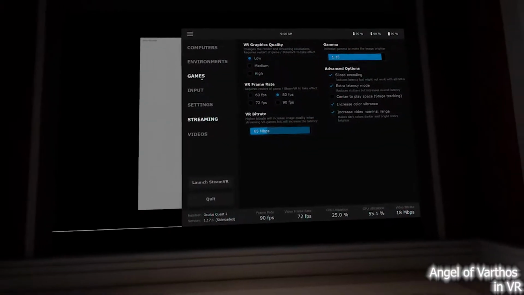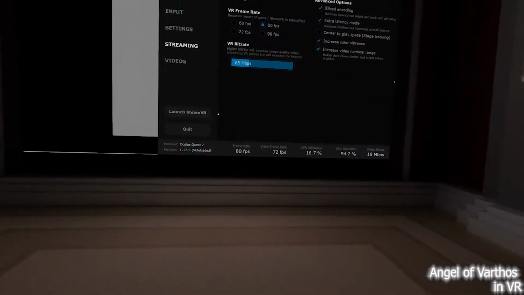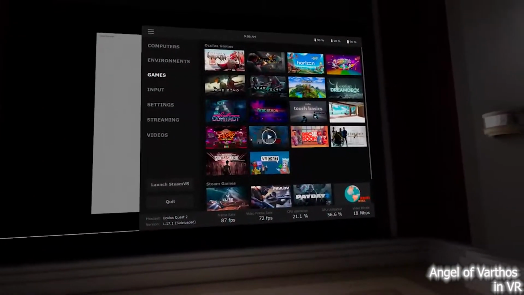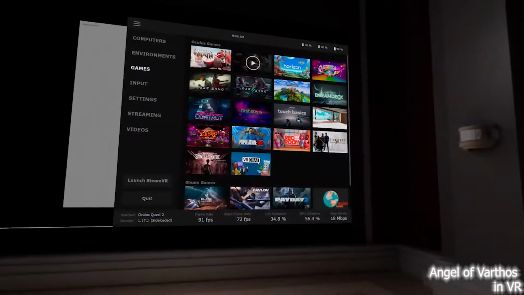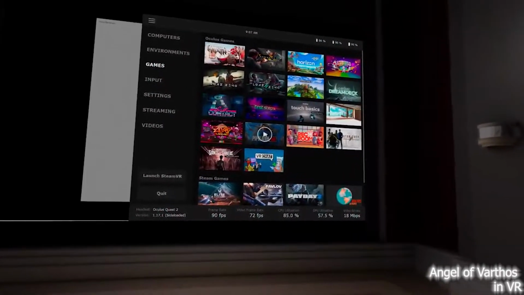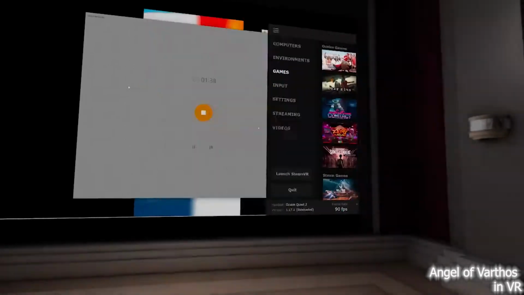So what we're gonna do is you can play Steam VR. Well, we're not gonna go into a Virtual Desktop tutorial, but you can play Steam VR games on here, of course. So let's go to games, but these are Oculus games I'm gonna try and test out. I really wanna test out, you know what? You guys love Population One. Let's check out Population One.